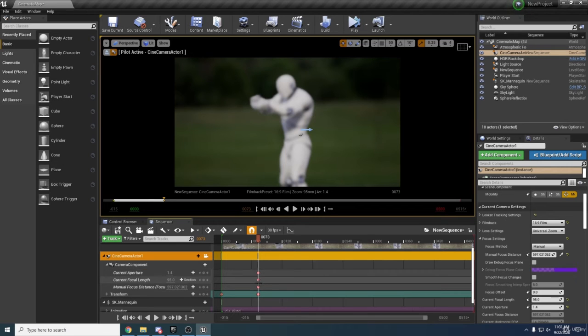Of course, as you can see, there are a few more keyframes. Let's click Control Z. Now that you create a keyframe, you can see that the image is kind of blurry. And that is because we also need a manual focus distance. So let's click again to the beginning. And let's increase the focus to get something like this. Of course, you can also go a bit farther. So you need to place it until the character is in focus. And we also need to click here for the keyframe.